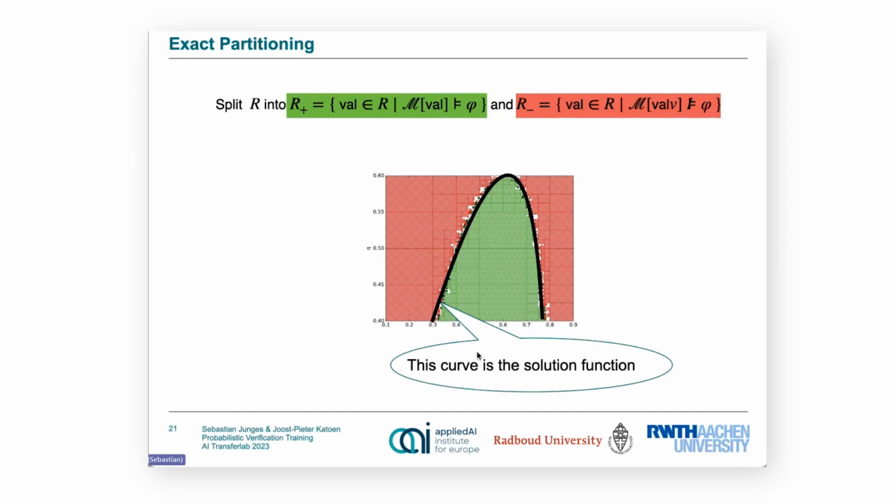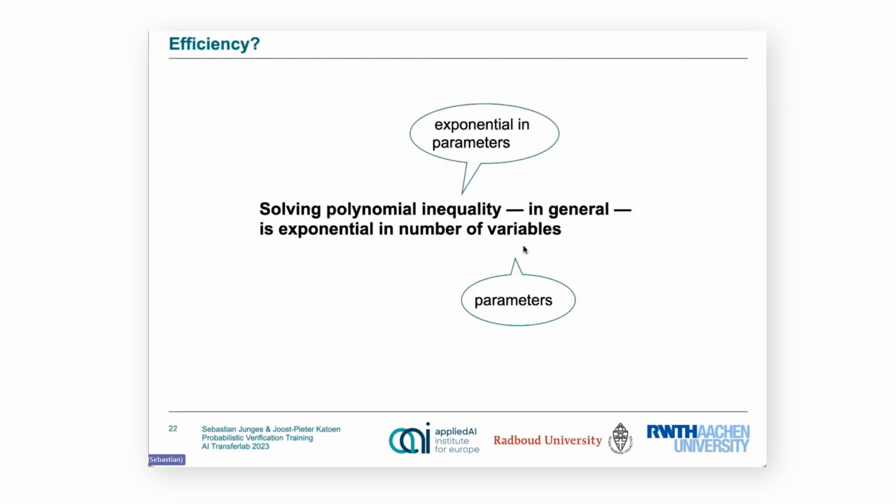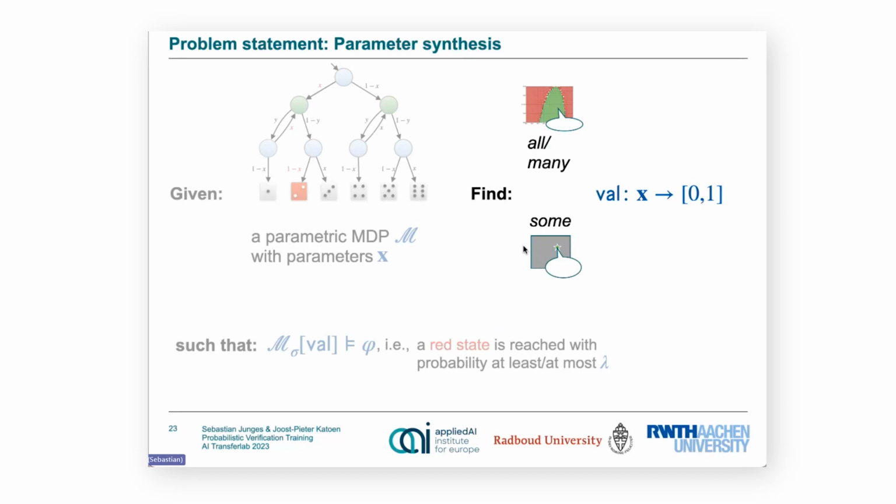Well, for the Knuth-Jao die, you can actually plot this function, right? That's fine. But in general, you should not try to find that exactly. But we do instead, as shown in this picture, an approximation of that. So you will get these rectangles in red and green that give you a nice approximation of the actual shape. So that also shows you a little bit of how we actually find sometimes all or some of these values.